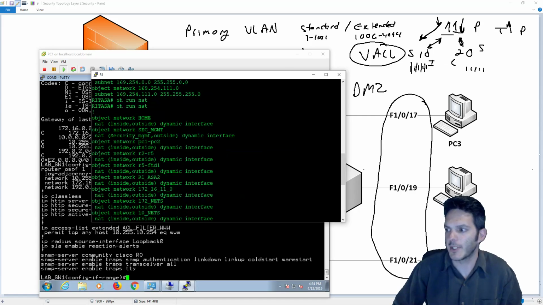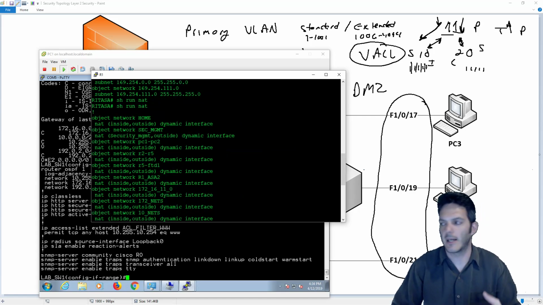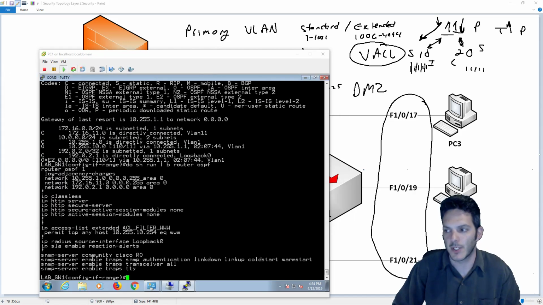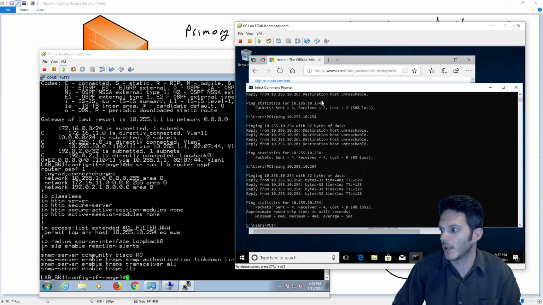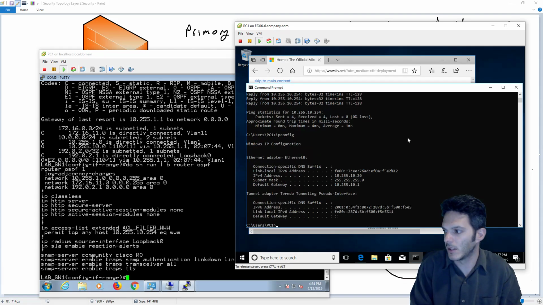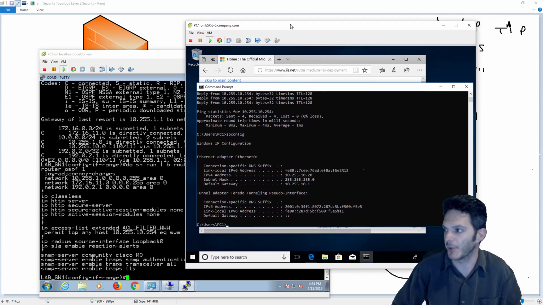Beautiful. So what this basically means is these PCs should be able to communicate out to the internet. One of the first things I'll have to do before that is verify the connectivity first on PC1. If I type in ipconfig, I'm going to have to go through and swap out the IP addressing. But I'll take care of that after I've got the configuration in place.